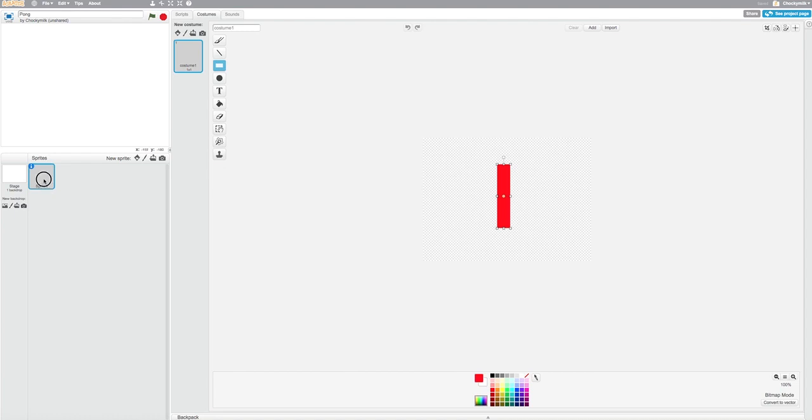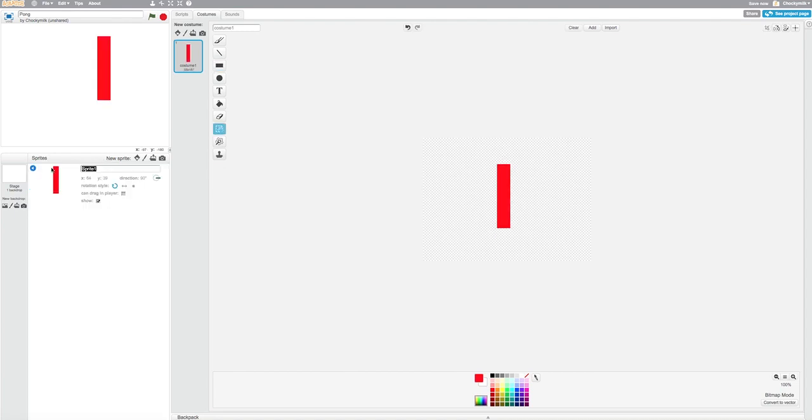Back over here, I'll click on Sprite Information, and I'm going to call this one Paddle 1. Actually, we'll call it Paddle 1 Red. Incidentally, oops, I need to spell paddle right: P-A-D-D-L-E.